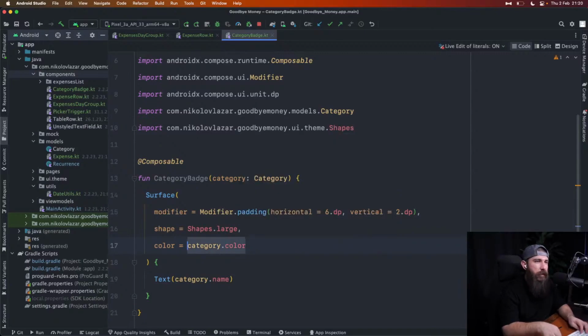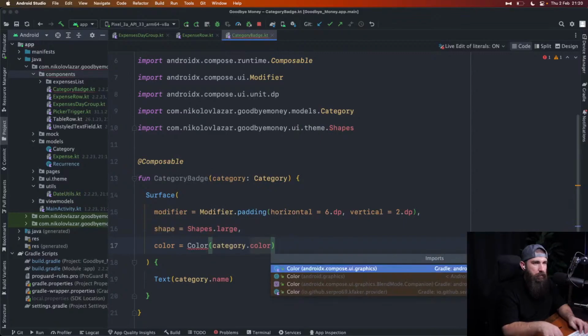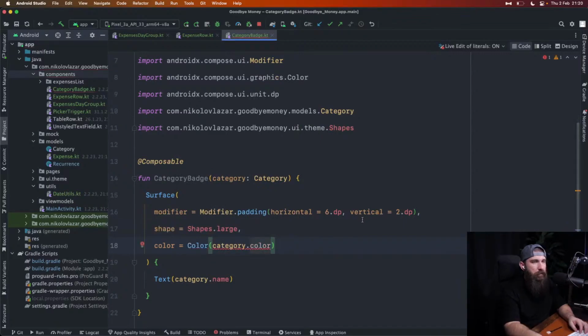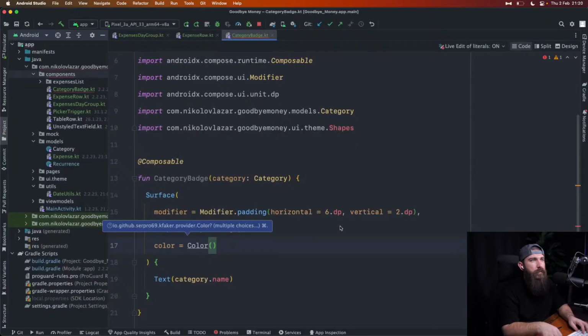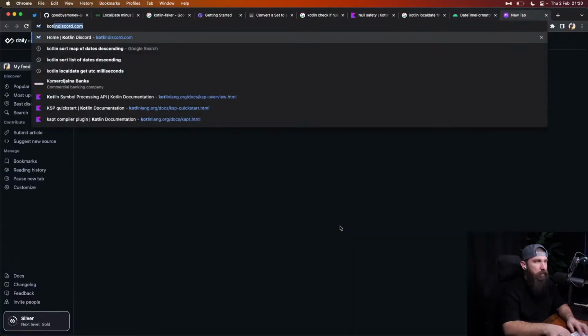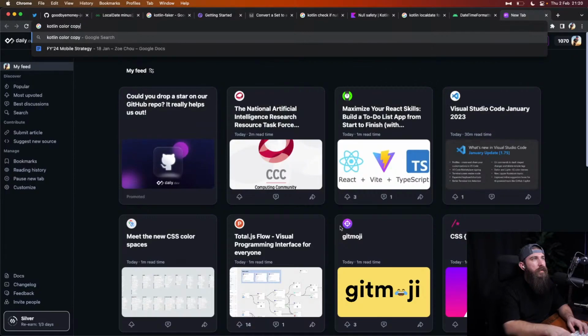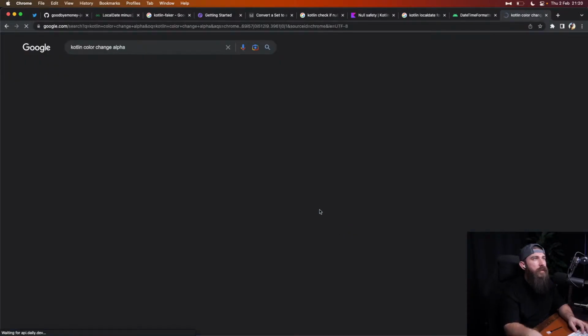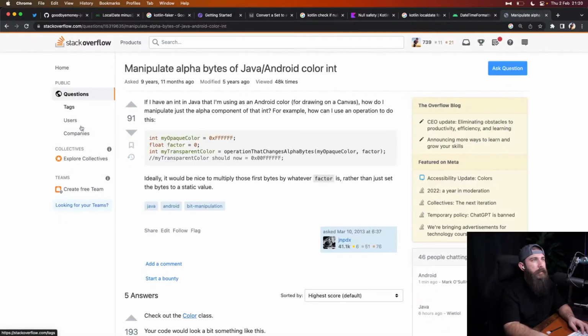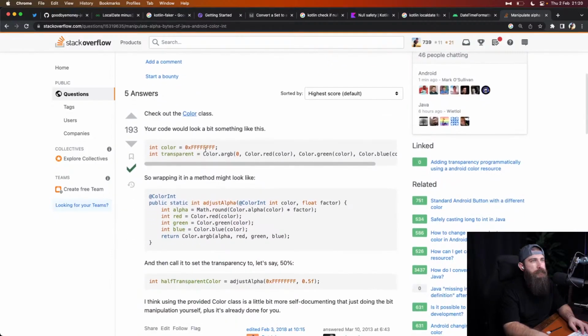We want to do that dynamically. So let's see if I can do this? No. Kotlin color change alpha. Okay, we can do that.